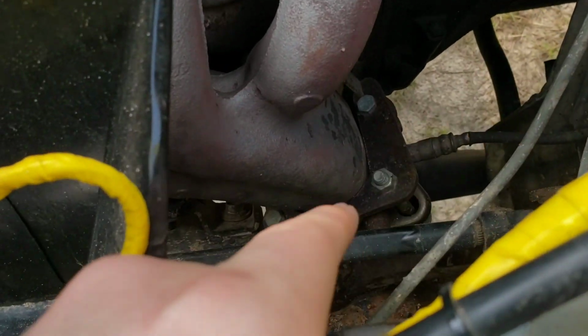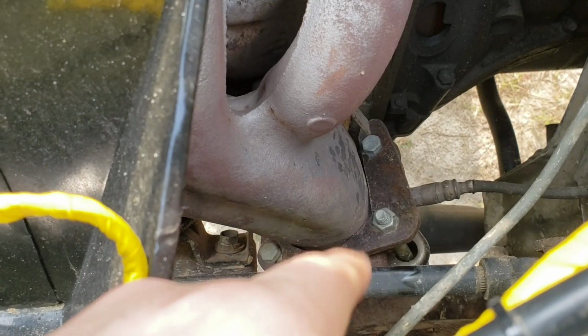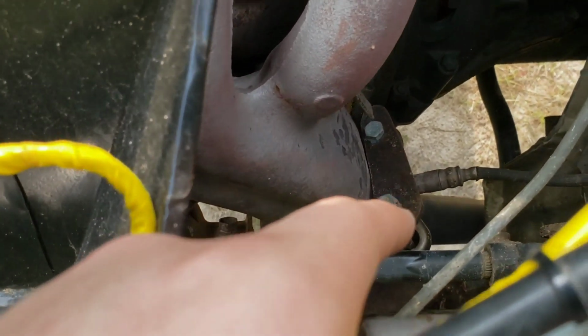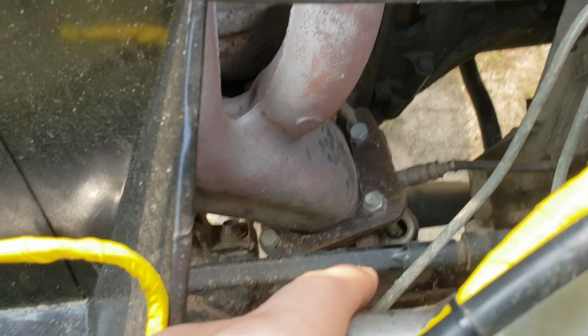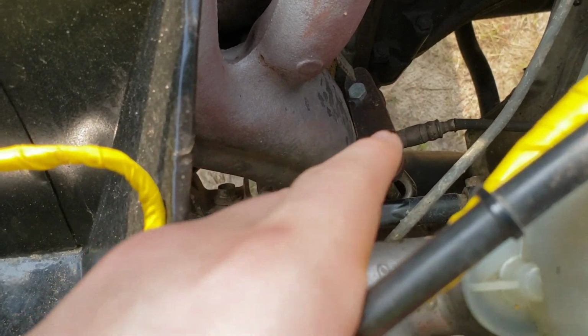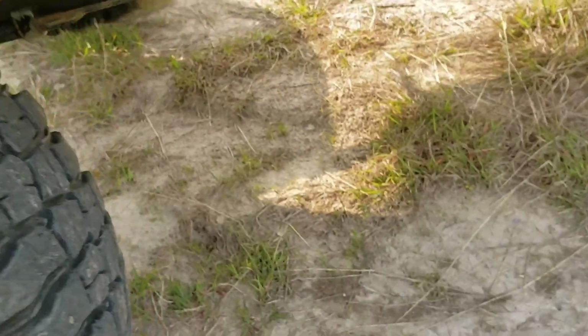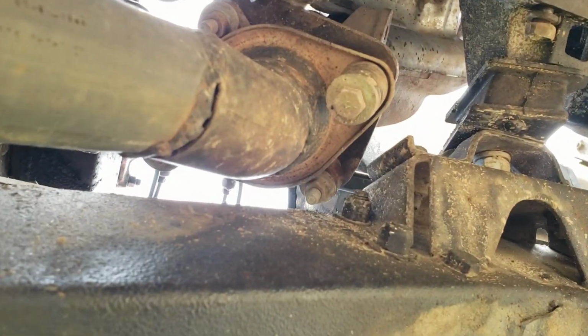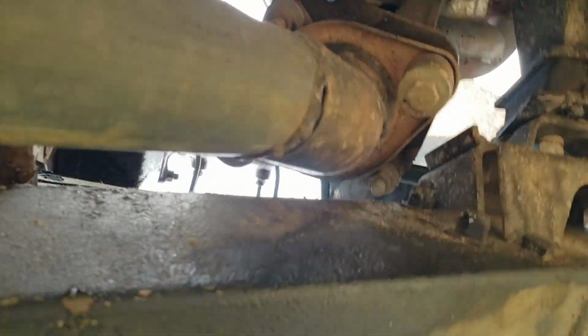So just know, if you do the swap, you're going to be fighting this exhaust on your frame, unless you buy the custom adjustable motor mounts, which I didn't. I just bought some cheap V8 motor mounts and built an exhaust rotating bracket, which has worked beautifully, because as you can see down here, it just rotates the exhaust and got it right off the frame. So that's worked amazingly well.